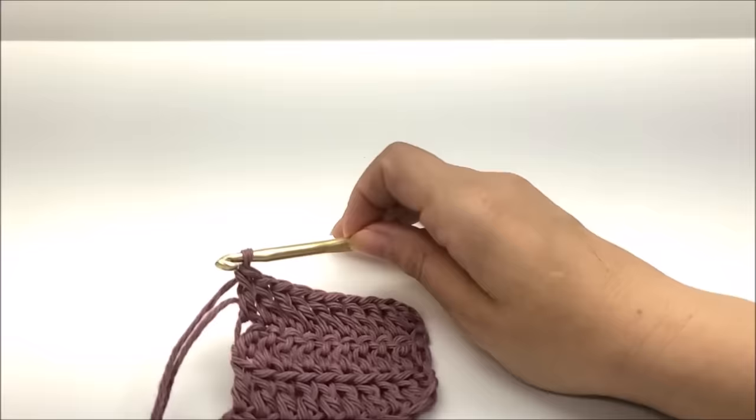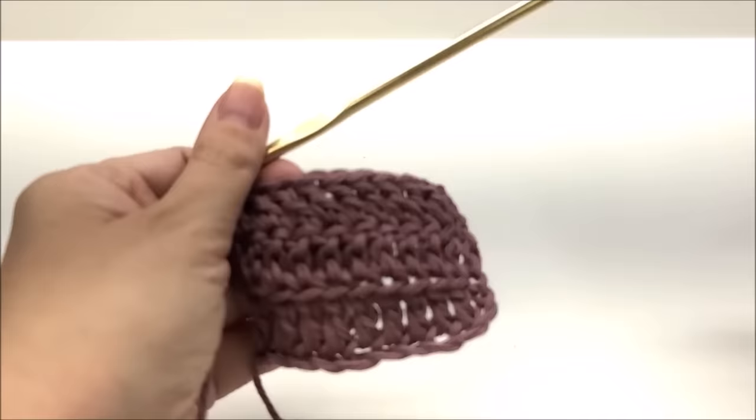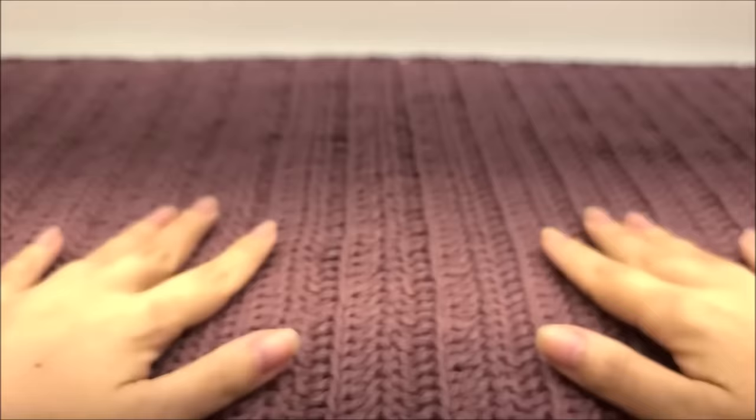So you just continue this until you get your waist measurement plus that half inch. Like I said, we add that half inch. That's just to accommodate for slip stitching it together and everything. And then I'll show you how to slip stitch it up. Okay, so once you get your piece as wide as your waist is, what we're going to do now is slip stitch it together. So take your piece here. Oops, I lost a couple stitches.